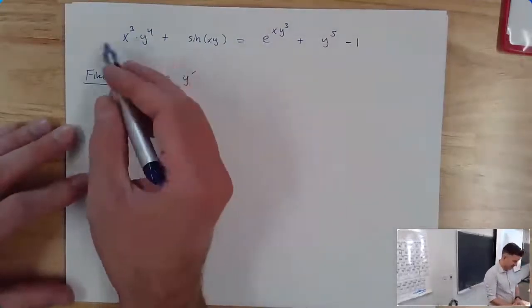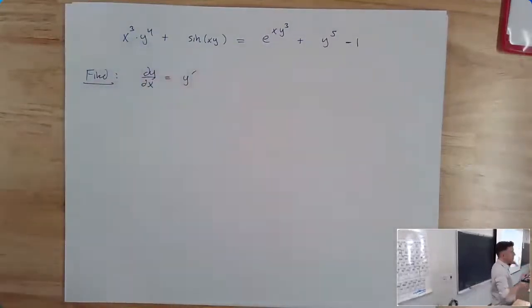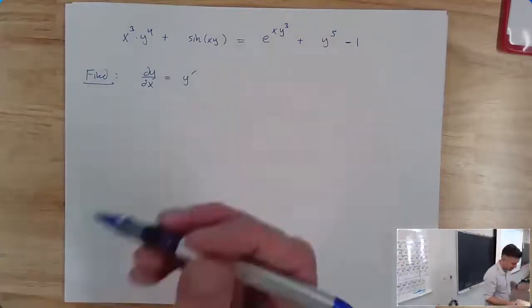All right, so I'm going to just differentiate everything again. Taking derivatives of things with x's as you normally would, and things with y's, we're thinking of y as a function of x. So when I differentiate y to the fourth, I'm really thinking of some stuff to the fourth. And the derivative is 4 times my stuff cubed times the derivative of stuff because of the chain rule. Or more directly put, whenever you differentiate something with a y in it, you always end up multiplying by y prime. It's another way of thinking about it, although it's a less thoughtful way of thinking about it.